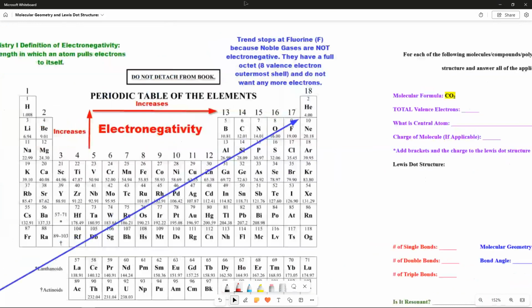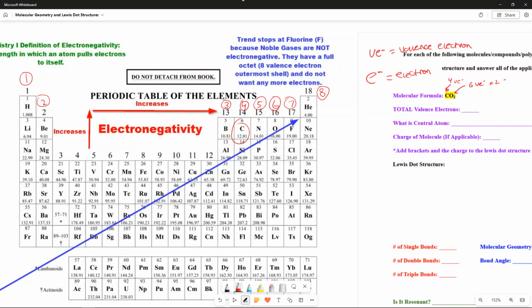So if we look at our periodic table, let's find carbon and oxygen. Carbon has a valence electron count of 4, and oxygen has a valence electron count of 6. And the way we know this is because we just count the groups: 1 valence, 2 valence, 3 valence, 4 valence, 5 valence, 6 valence, 7 valences, and 8 valences. And so all of the elements in this group here have 4 valence electrons. So carbon has 4 valence electrons. And if you don't know, that e minus symbol means electrons, and VE is valence electrons. Something to note.